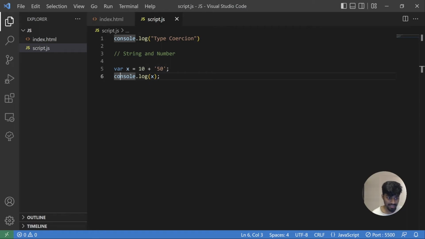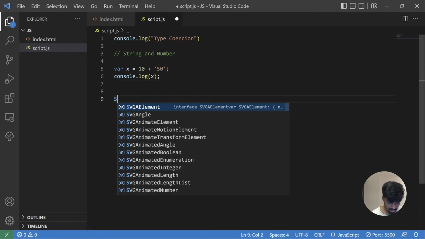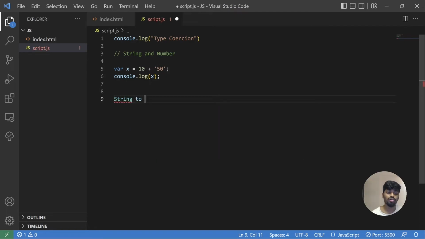Let's look into the next case, where string to number conversion happens.